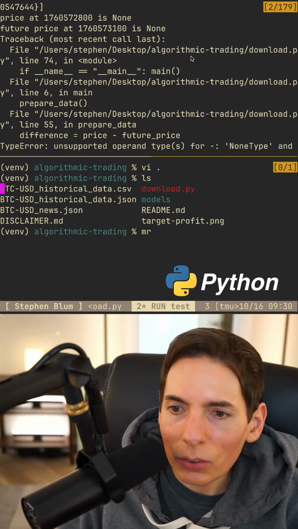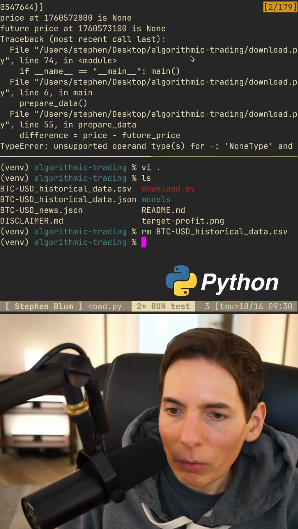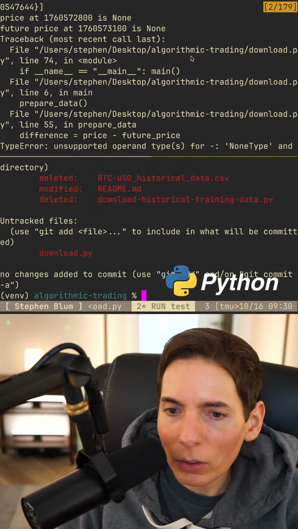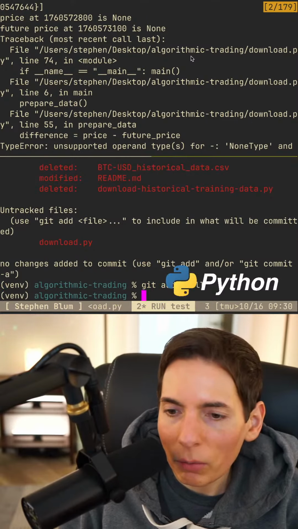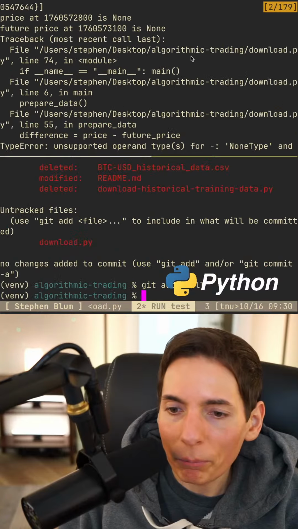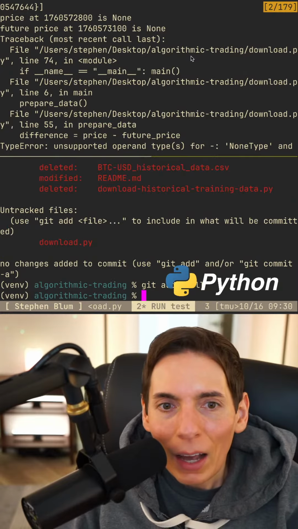LSTM. We don't need this file anymore. Let's get rid of that. Here we go. rm. There we go. Perfect. Okay. And we're looking good. Git add all. Git commit. Wait. Hold on. Wait. We need to rerun the data. We need to rerun it. Okay. Before we commit anything, I'm working more on that.